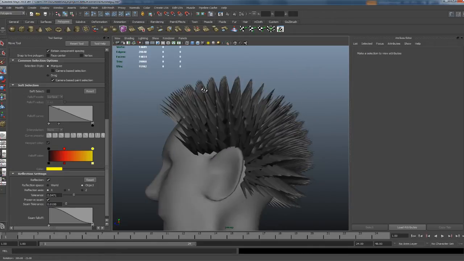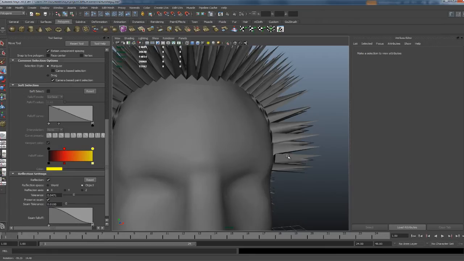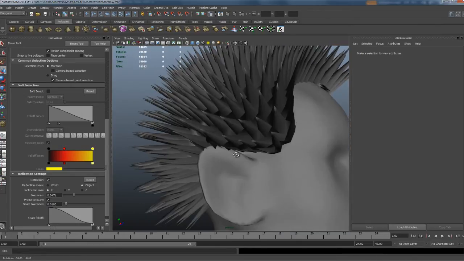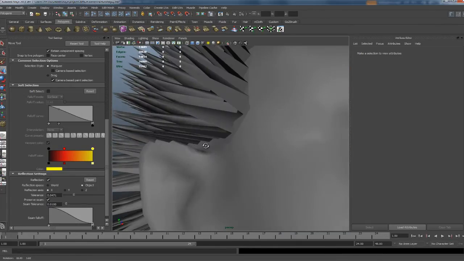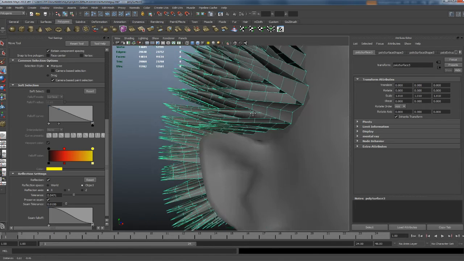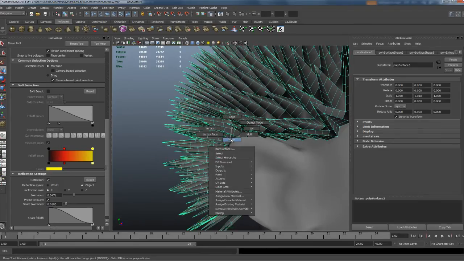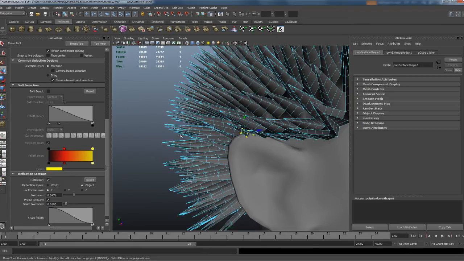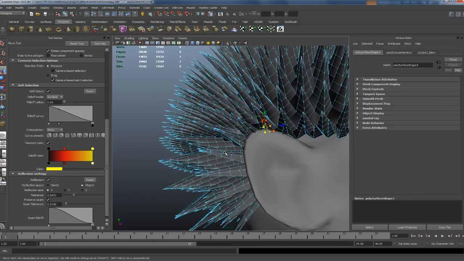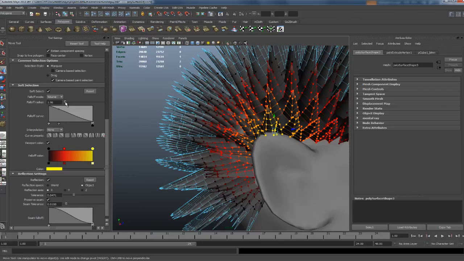Next, you're probably going to run into some issues after you've done your extrude where certain strands might stick through the ears and things like that. And that's just natural and something we can correct very easily. And to do that, we're going to use the soft selection tool again. Simply select one face or set of vertices, and using the soft select, switch to the fall off mode that says volume, and this will let you control multiple strands rather than just a single strand.